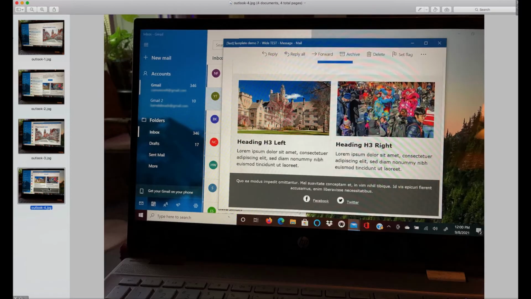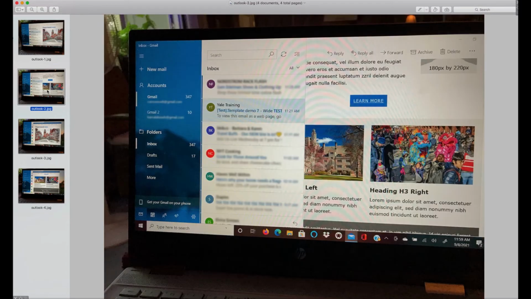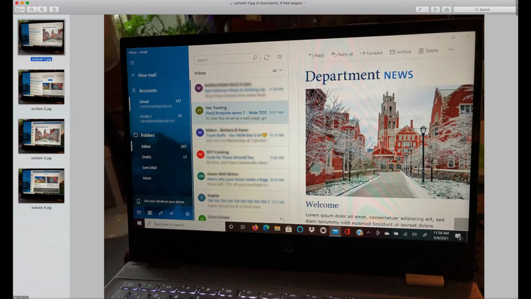We scroll down. We see that the far right side of our email just bumps up against that window, but it doesn't produce a horizontal scroll, so it fits okay. But when we're up here in the inbox view, everything is chopped off on the right side of the screen.